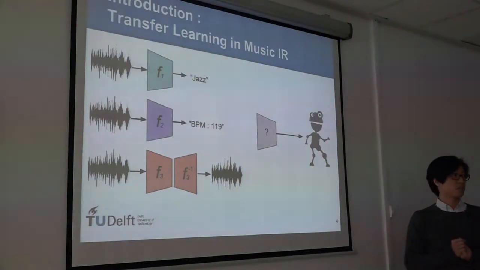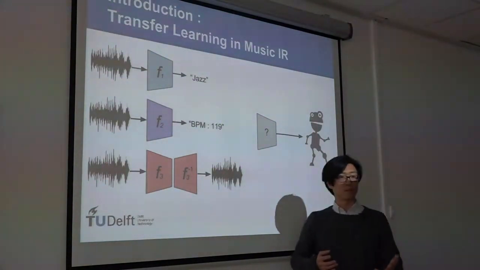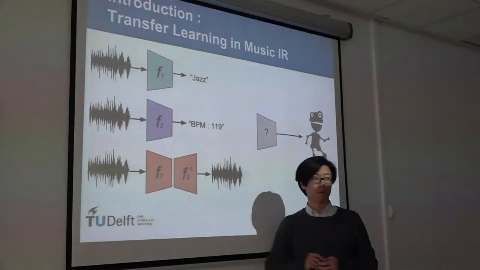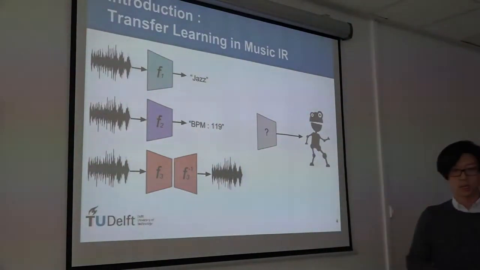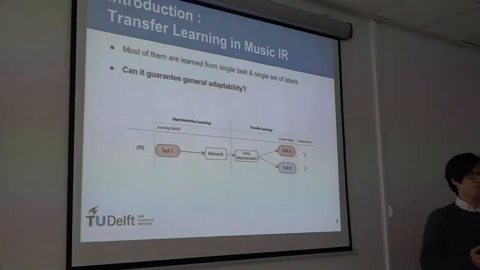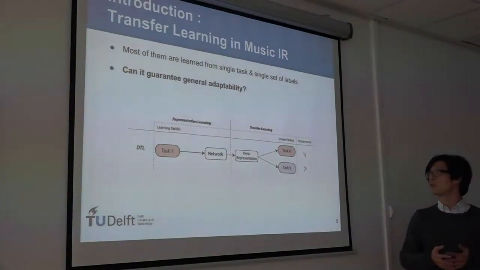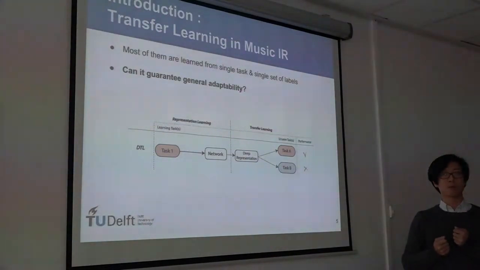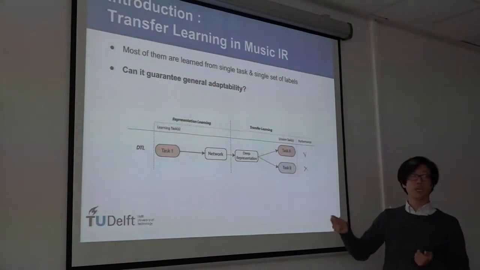or estimating the beats per minute, which indicates how fast or slow the music track is. Or, as introduced a number of times throughout this workshop, one can build an autoencoder and take the representation in the middle of the neural network. This is already a very common practice in the vision field, considering the very high number of citations of the VGG paper and the AlexNet paper. People very popularly use those pre-trained networks, and it's also becoming more popular in music IR.